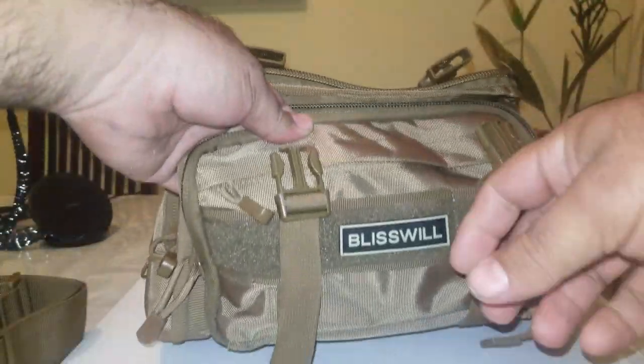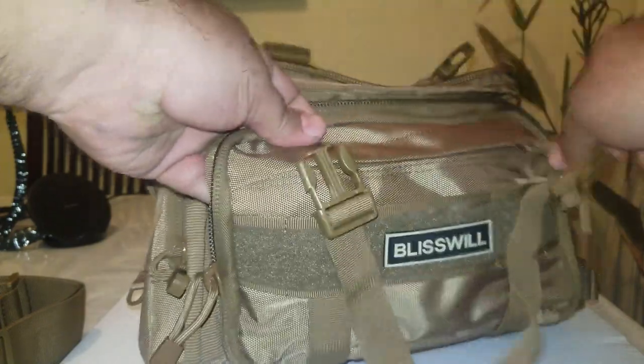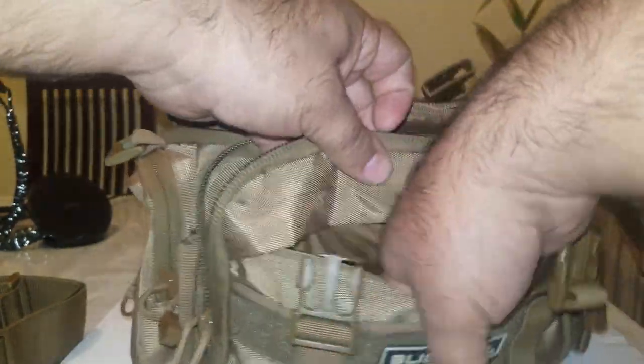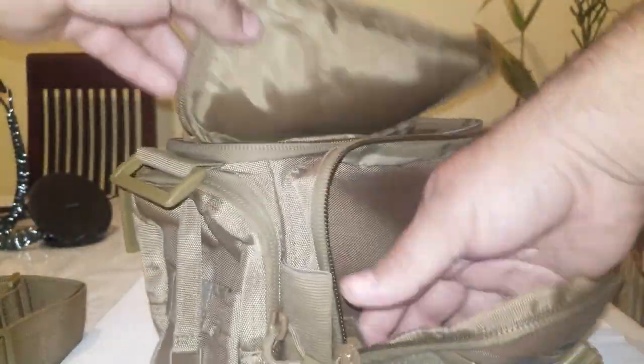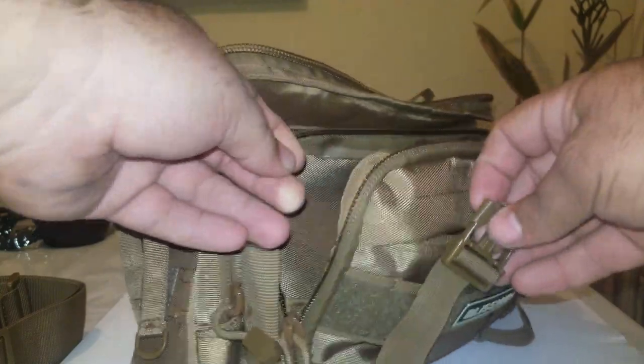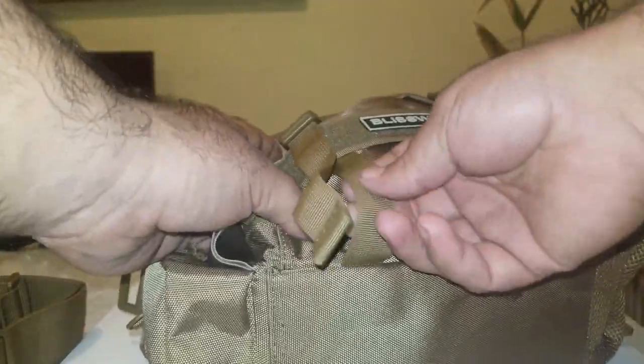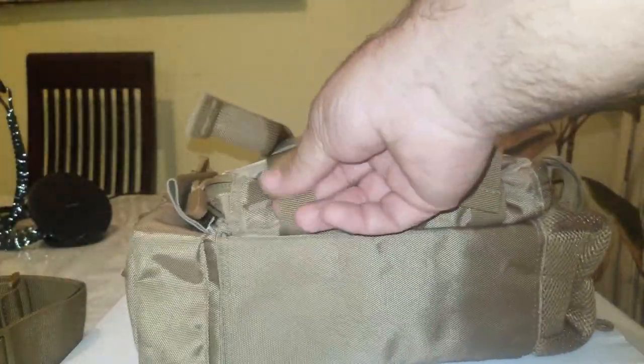Oh, and then there's a hidden pouch right here, right up front, and I could use that for leaders and stuff. I'm still not sure what I'm gonna put there yet. I'll make another video when I have this loaded up. I'm gonna get rid of this. This is no good for me. I don't need this here.